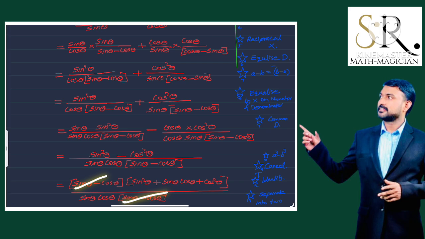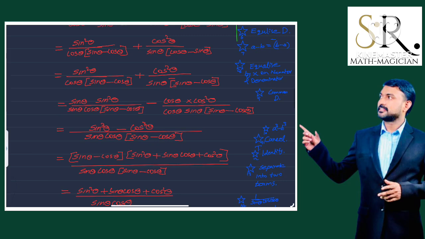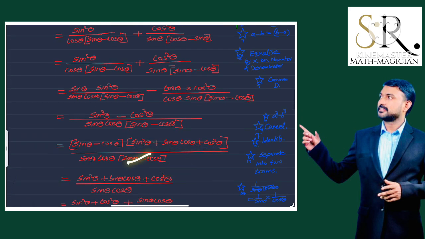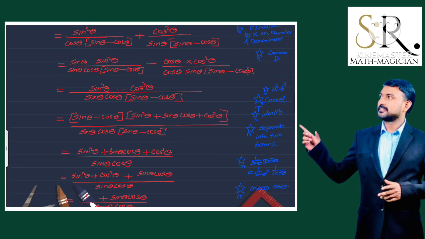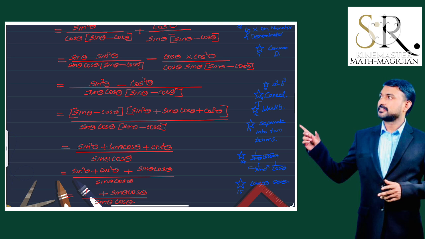After the expansion, we can see that the denominator has sin theta minus cos theta, and here also sin theta minus cos theta on the numerator, so we can cancel. So what's the benefit? The remaining terms only we have to write later. Sin square theta, sin theta cos theta, cos square theta, that we wrote on the numerator. In the denominator this is already cancelled. Now balance is sin theta cos theta only. What is this sin square theta and cos square theta? We studied that sin square theta plus cos square theta is equal to 1. So we can write that together, sin square theta plus cos square theta. Later we can write sin theta cos theta. It's fine. What's the value of sin square theta plus cos square theta? Yes, sin square theta plus cos square theta is equal to 1.